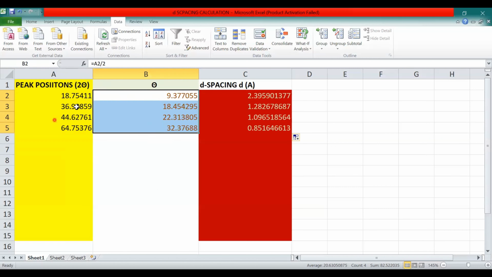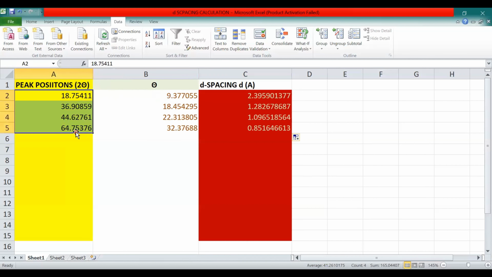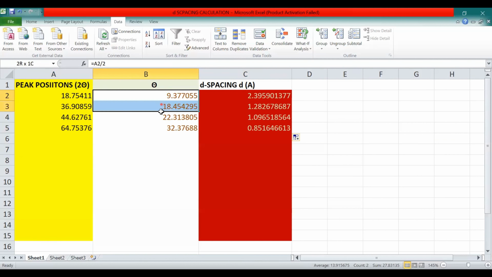Here is an Excel file that contains all of the peak position values, and these position values can be further used to find theta, which is very simple. We just divide the 2 theta values by 2 and get the theta values. Once we have theta values, we calculate the d-spacing.